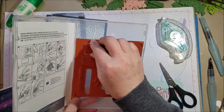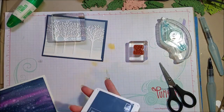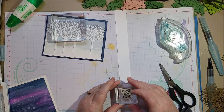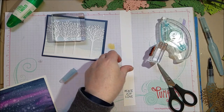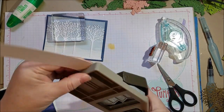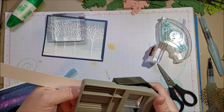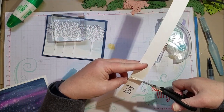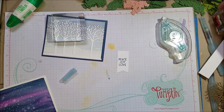Okay, now that Peace, Love, Joy gets stamped on a little scrap. And then I thought I would cut out the end with my Pick-a-Punch. Let's see. There we go. Give it a nice little banner end. I cut a little high because I want to put a bow around it.